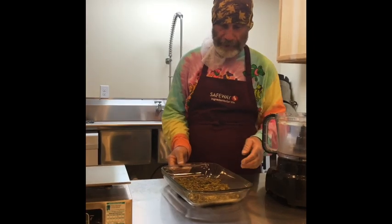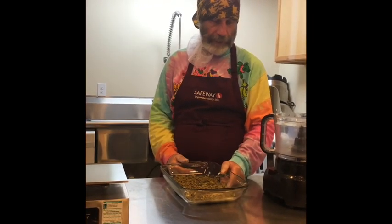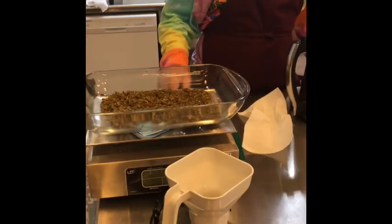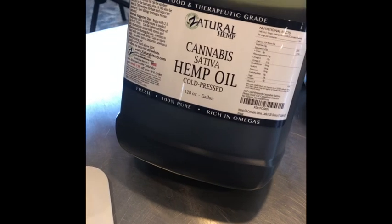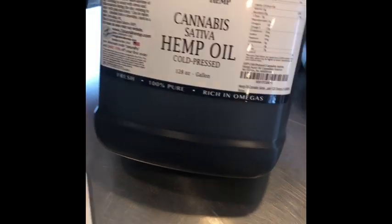So now we've got it. We're going to put it in the oven for one hour and then I'll come back and we're going to make a tincture using our Magic Butter Machine. We're back now and I have finished decarboxylating our botanicals — we did one hour at 220 degrees. Now we're going to take two cups of pure food grade and therapeutic grade hemp seed oil to use with our tincture.